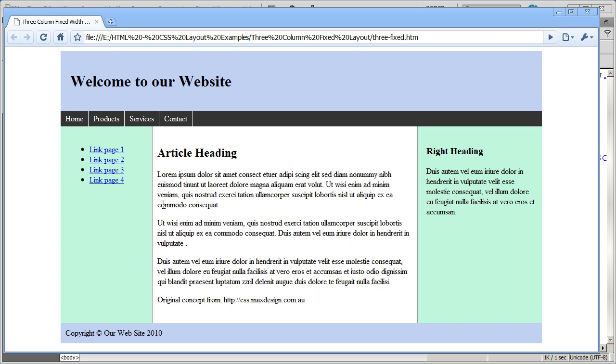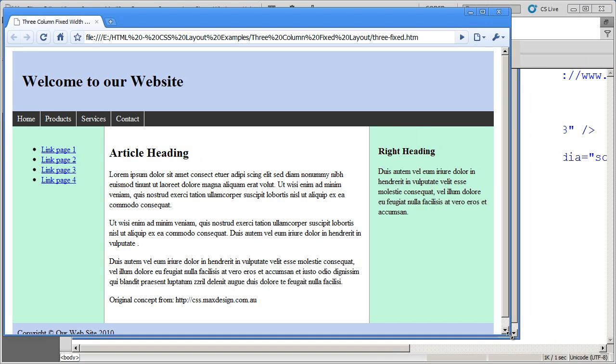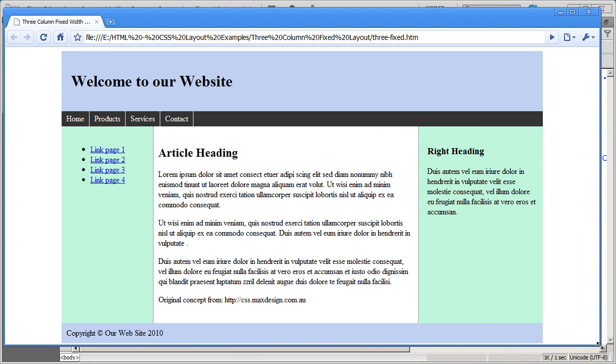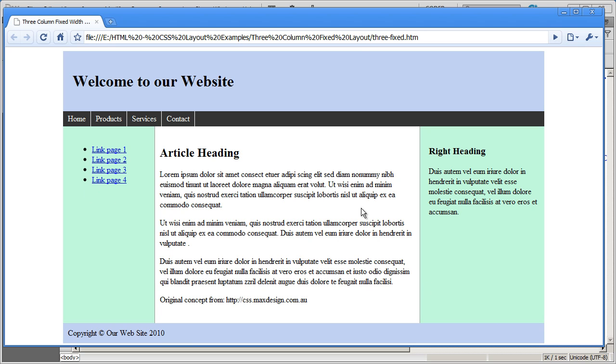And then we're also going to have a second container div for this main area on the screen here. And that content wrapper, as I'm going to call it, has the left nav, the main content area, and the right sidebar. So that's basically where we're going in this video. And you can see this is a fixed width layout, not a liquid layout. In another video series, we'll show you how to do two and three column liquid layouts.